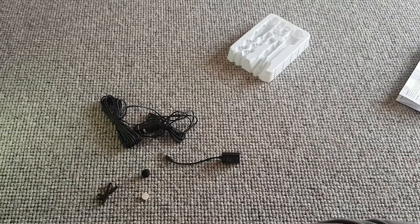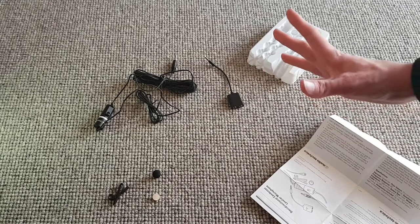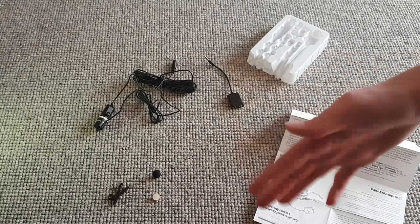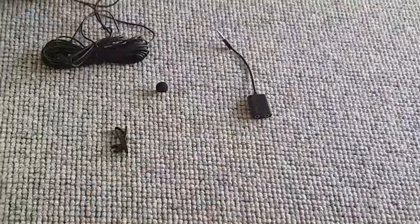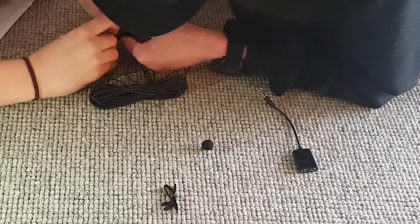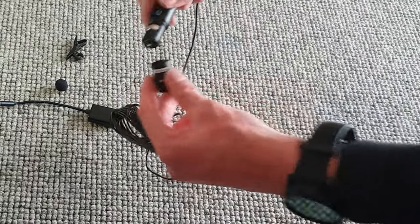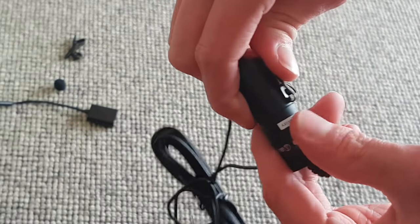Let's get this set up. Okay folks, so we're actually going to get this set up. We've actually got an assistant to the top left — it's actually Tyreen, who's assisting us today. We're going to speed up and set this one up. So we actually had a few issues inserting the battery, but you can see that the battery is now inserted. We're simply going to screw this, and now our battery is actually inserted.